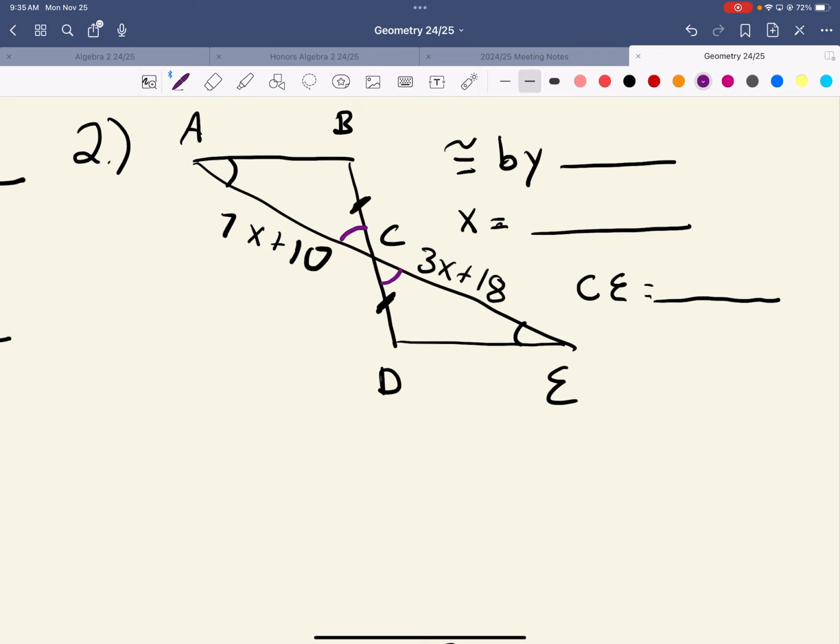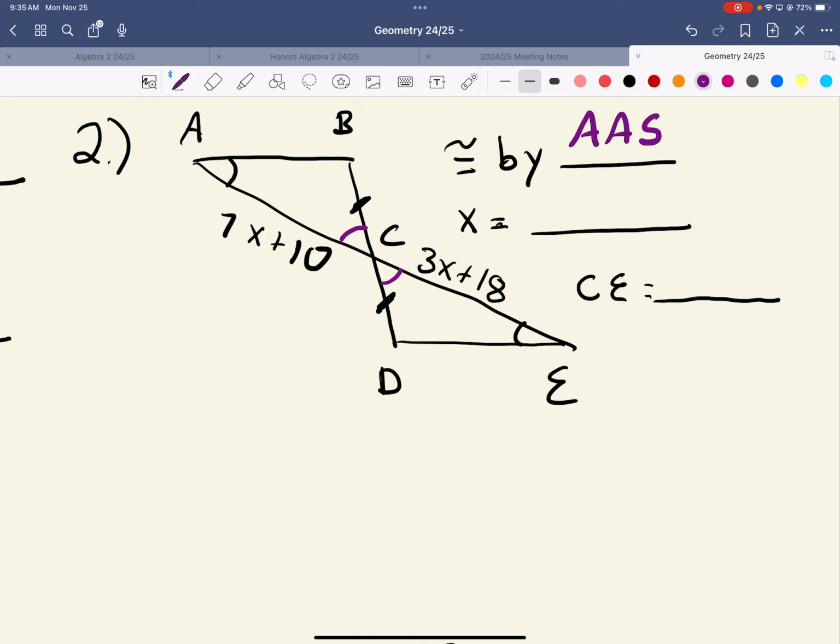arc here. Now in this triangle, I have 2 angles and a side. In this triangle, I have 2 angles and a side. Okay, so we've got angle, side, angle, or angle, angle, side. So we look to the side to see if the side is between them. The side is here. There's my other angle. It's not between them. They correspond to each other. So this is angle, angle, side.